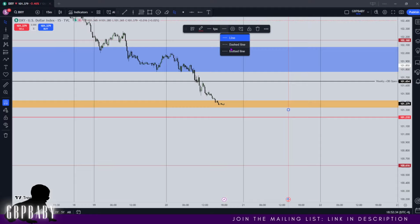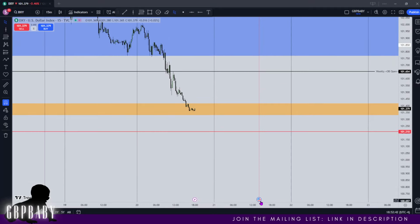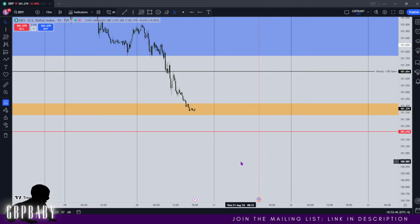Personally, I don't think tomorrow's going to be much of a trading day, especially after Monday and Tuesday delivered like this. I'd wait for Wednesday to trade and then use Thursday and Friday. That's what I'm going to be doing anyhow, especially with FOMC minutes. I don't generally like to trade these days, but nonetheless, it'll be interesting to see where price is at once we get to this point. But don't be surprised, like I said, if we do see a lot of back and forth price action around this gap.